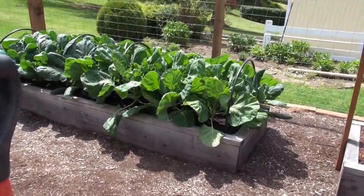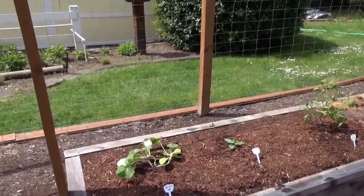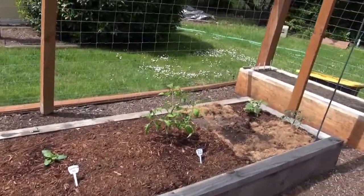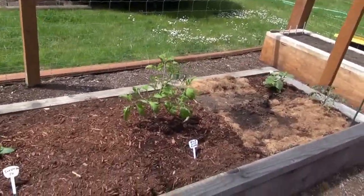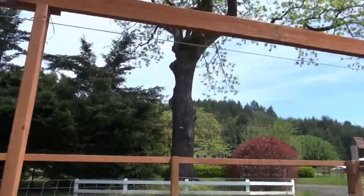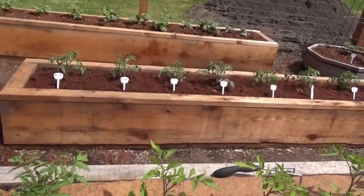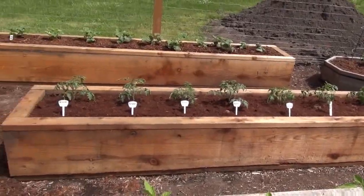That's what the garden plot is looking like. I've got just a couple of zucchini over here. I'm gonna be stringing up tomatoes — I've got the cable over here so I'm gonna string them again this year. They're all indeterminate types so I've got to add some wire to that bed also.